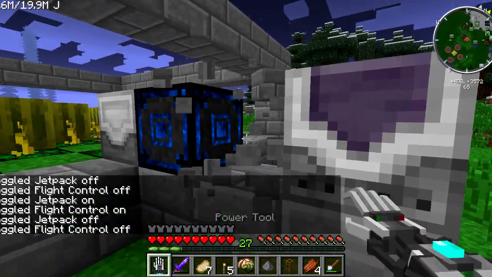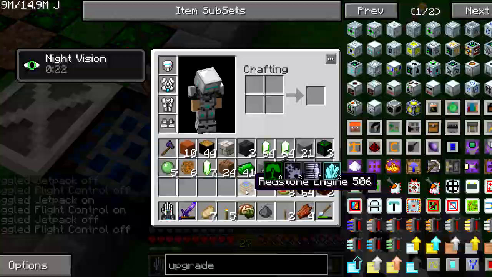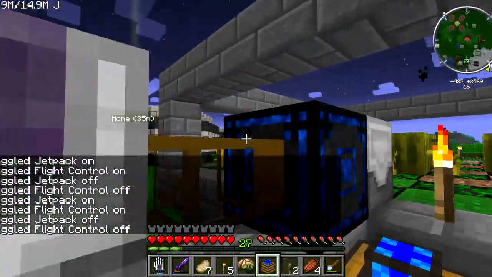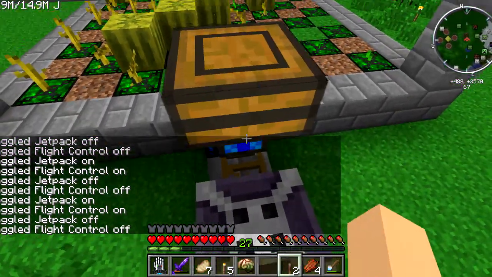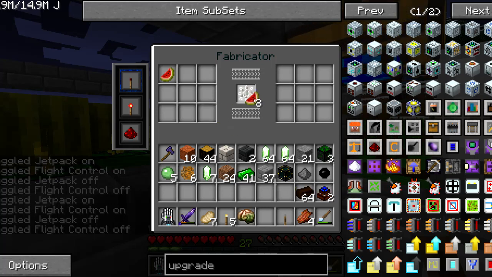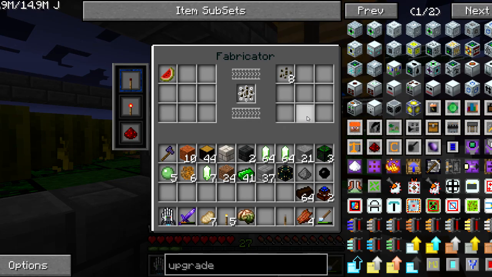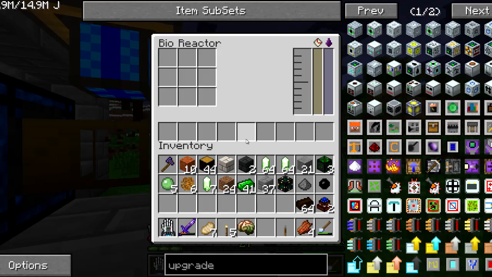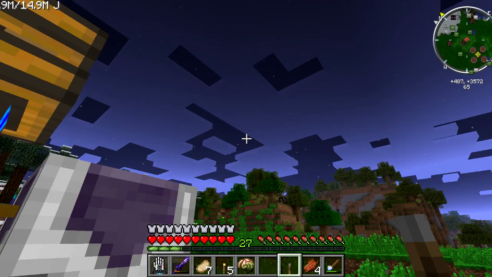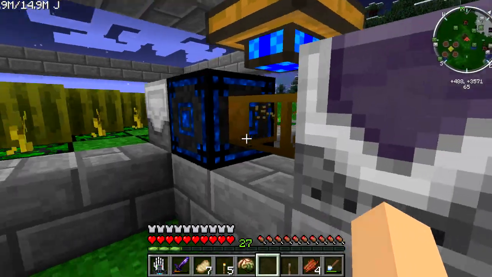So let's see, that goes there. That goes there. Okay. Redstone engine. Right here. And there. Turn that on. And let's see, let's throw some of this stuff in there. Do you know how awesome that would be if we can skip it? Yes! Yay. That's all I gotta say. Yay. Okay, so we're skipping that.